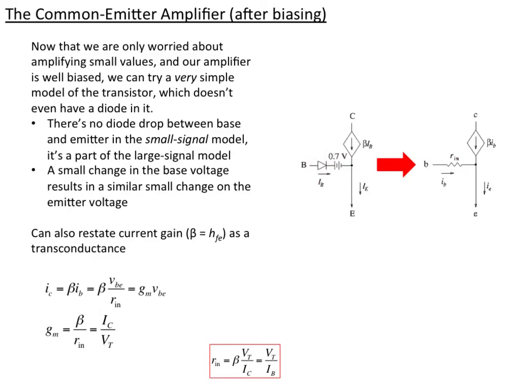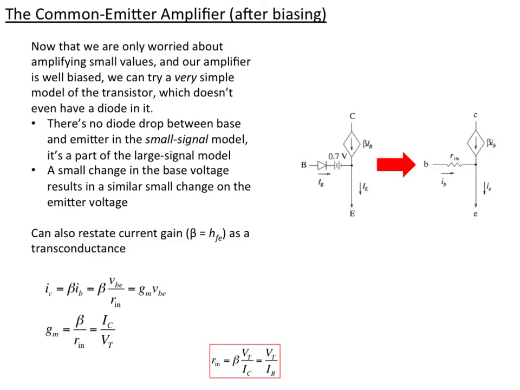If we make a small change in the current, we'll get a small change in voltage given by that resistor. We still control a much larger current, though. So notice that in this, I've changed all the big letters to small letters, so our small signal model will always use small letters: little i sub little b, little i sub little e, little i sub little b. In this, we calculated, we have a current gain that we've given here.